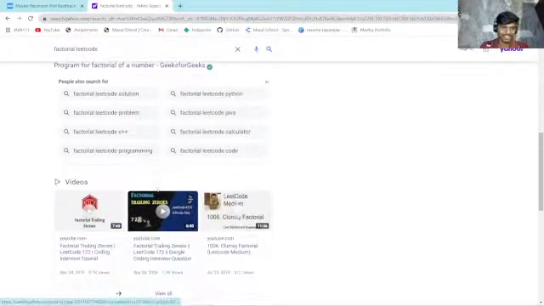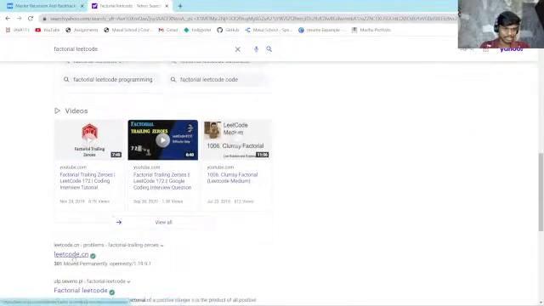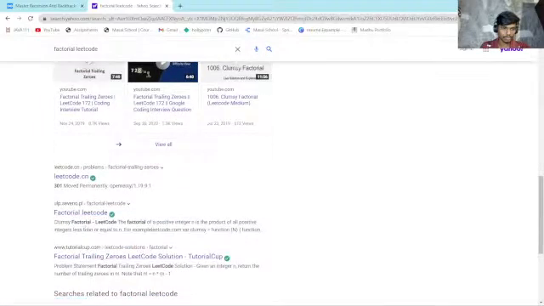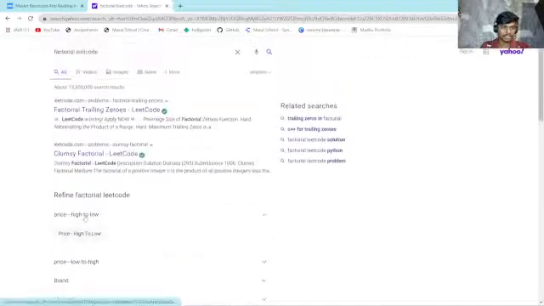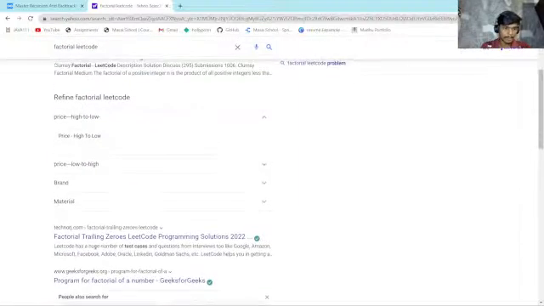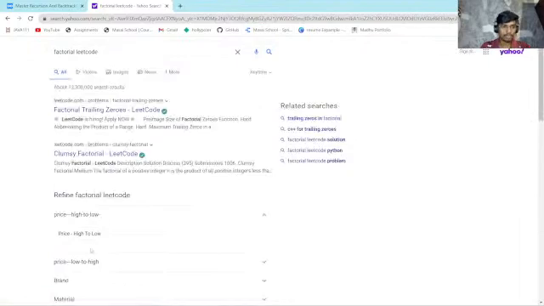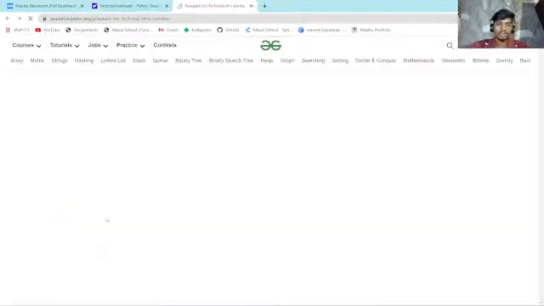So LeetCode factorial trailing zeros, is that the question? No problem, we can understand this code.